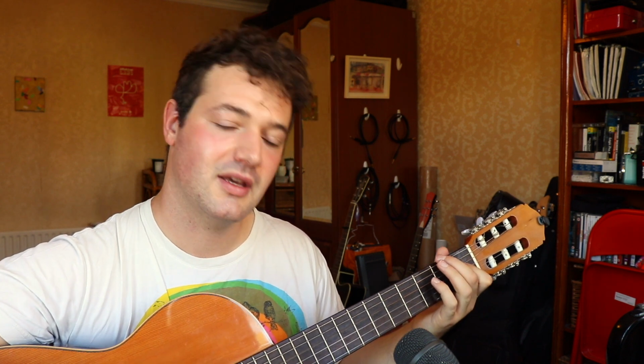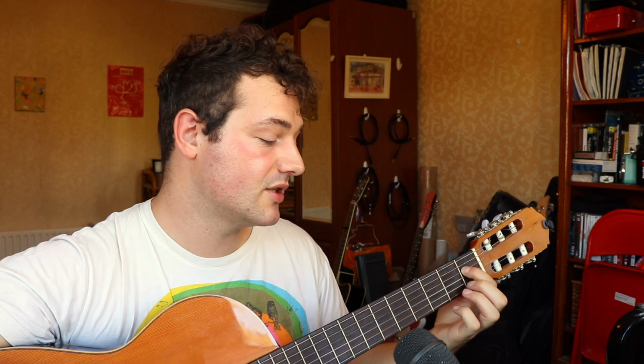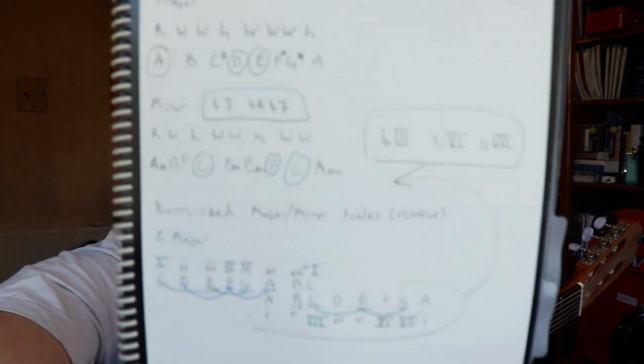But ultimately, the way you can identify the most popular borrowed chords is by playing through your scale and then flattening those respective notes: the flat 3, the flat 6, and the flat 7th. 1, 2, 3, flat 3. And then this note, which is the note E flat, becomes the root of your major chord. Now, like I said, I will talk about exactly why. I can even show you the math associated with this, the technical stuff.